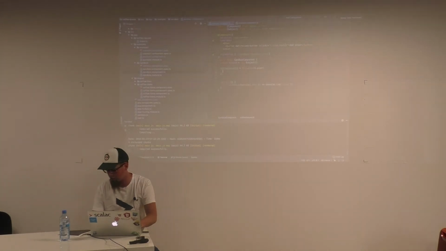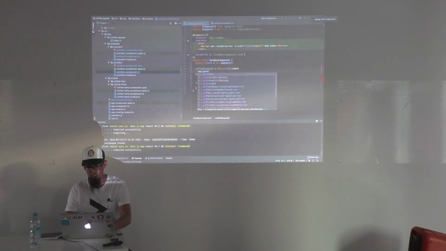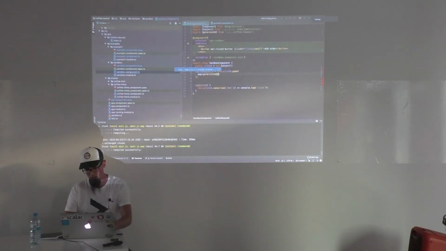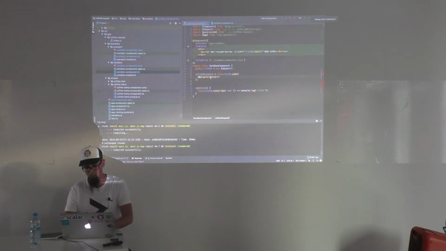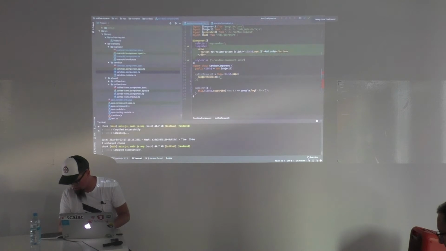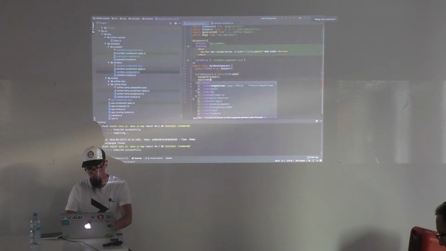I already have a function that generates new IDs, so we don't have to spend too much time on it. It just produces 1, 2, 3 for every call. And with this ID, we can create a coffee request.